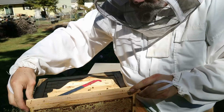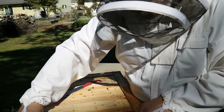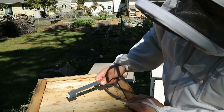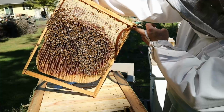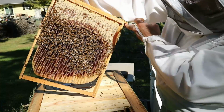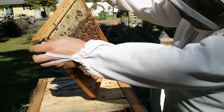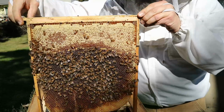So these bees may know what they're doing, may buy themselves some extra honey frames by leaving some of that uncapped. And this one, again, a lot of nectar on that frame all the way down. Capped at the top, nice capping at the top, and then nectar all the rest of the way through. And same story on this side. So we've seen a lot of nectar and honey in this hive so far.